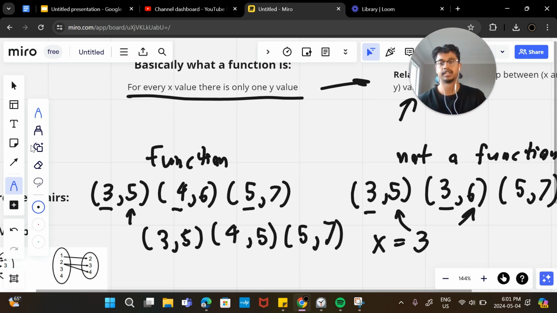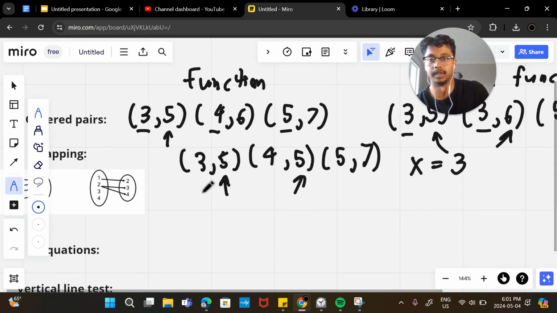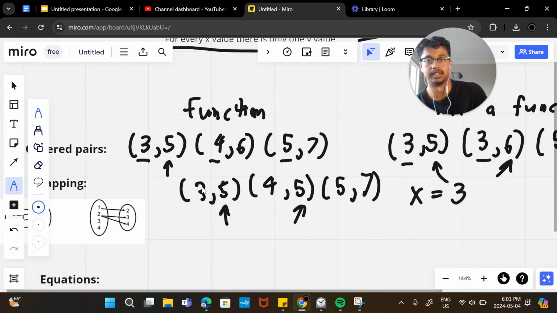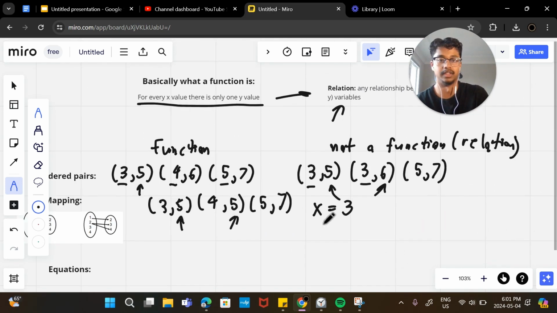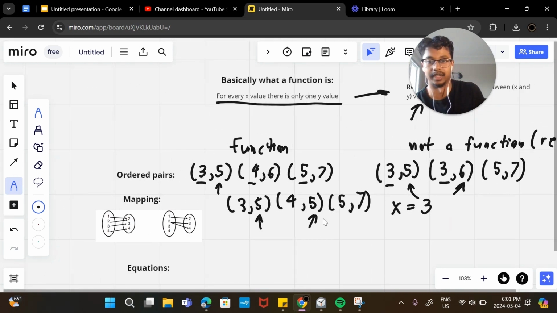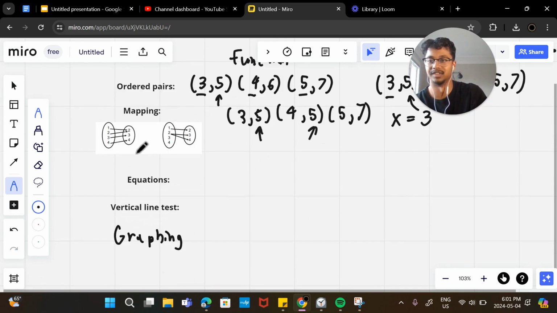So here in this case, you might look at these two coordinates and think, oh, kind of like a red flag. You have two things that are the same. But these are the y values that are the same. The x values are different, right? We have 3 and 4. So this is still a function. And I think it really helps to think about what these ordered pairs actually look like on a graph. But I think we'll get into that later.